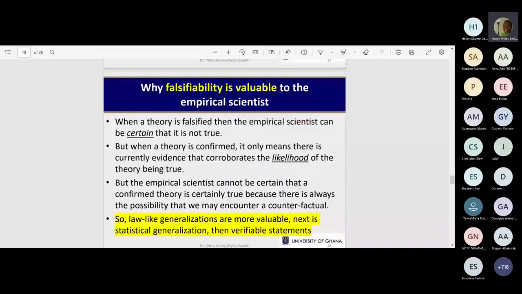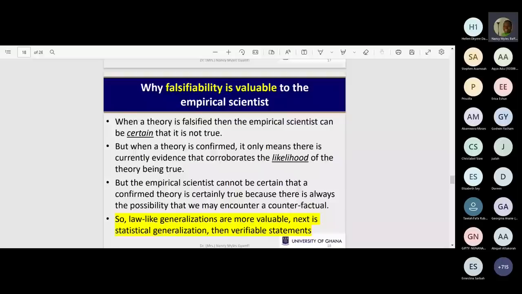So rather than constantly looking for plenty of evidence that supports a claim, we look for just one counter-evidence that negates our universal statement. That way, we attain certainty faster. We don't just get probable truth that has a high degree of likelihood, and yet we can't work with it fully because it can fail us. So we look for what can negate our generalization. If that is what we are looking for, we need just one counterfactual.